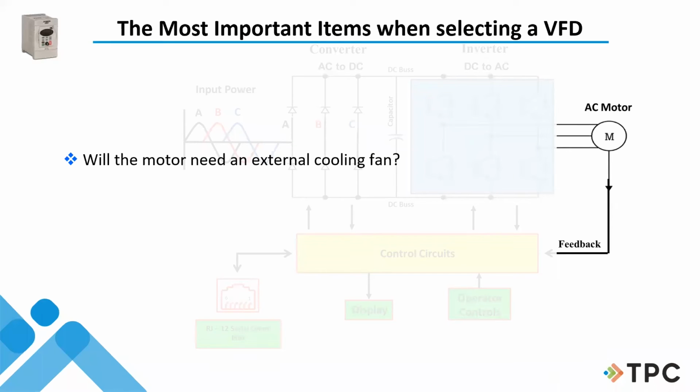If that motor is turning slower, then that means the fan on the back end of that motor is turning slower, which means it's not blowing as much air across that motor, and the motor is getting hot. So if you're going to have periods of time where that motor is going to be running quite slow, you might need an external cooling fan. Most manufacturers of motors have one. Just take the shroud off the fan. They've got another one that bolts right up to it, and it's got another fan in it.